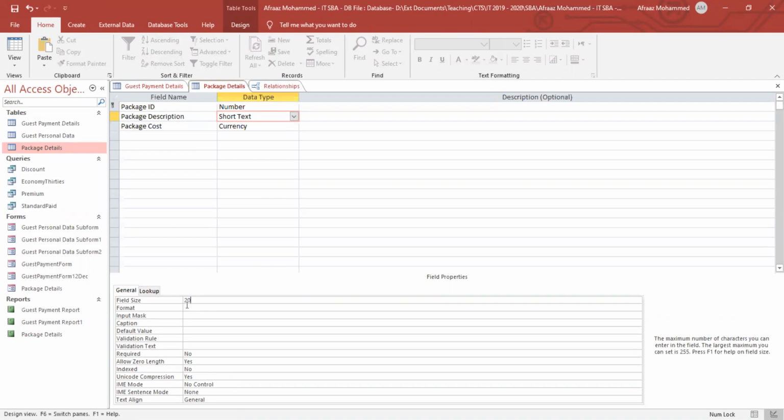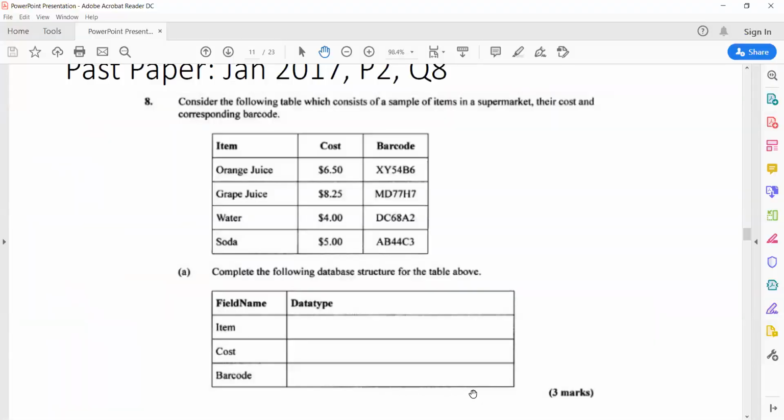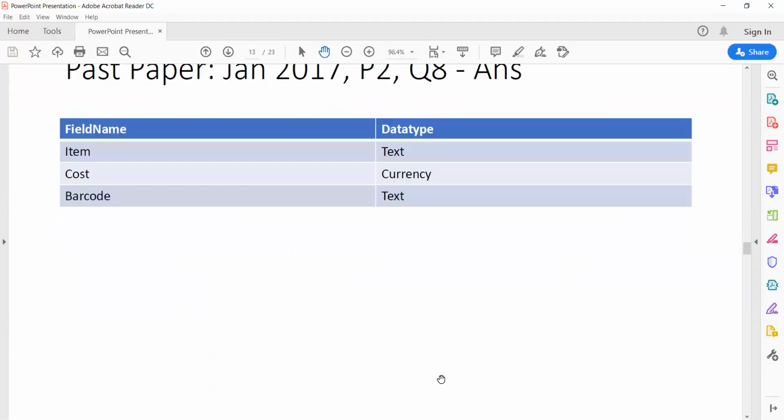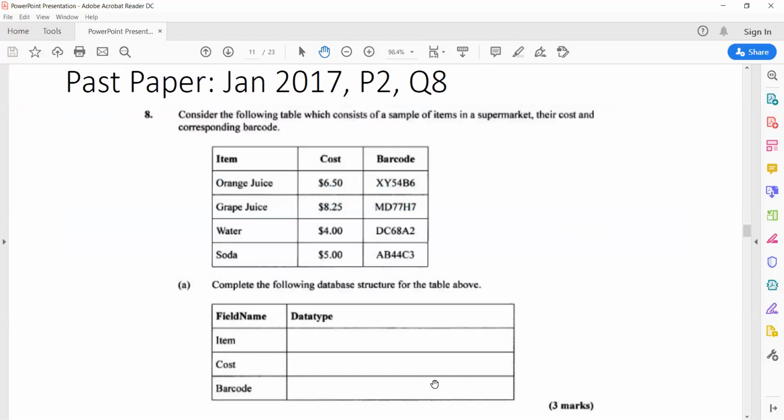So if this field size was 200, you will be reserving space for 200 characters. But if your data is generally set, say, up to 20 characters, then you're actually wasting space in your database table, right? So what is an appropriate size for the barcode field, right? What is this appropriate size? Anyone wants to? 10, yes, so 10 is a good answer.